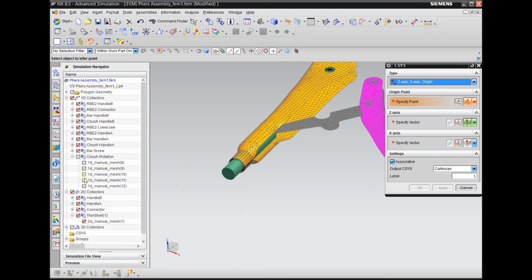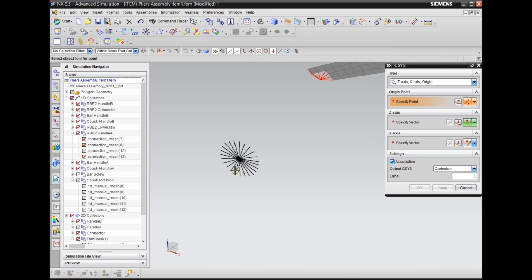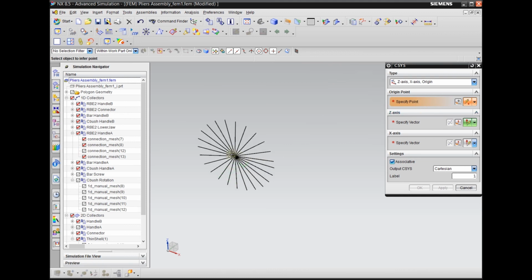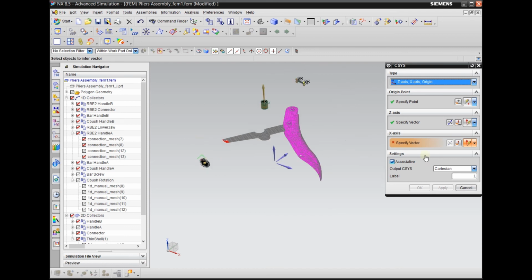Why is it showing up again? Turn off this. Okay, maybe turn off the big handle. Now turn off this. Okay, so the origin will be here, and I want z to be the same z as the absolute system.